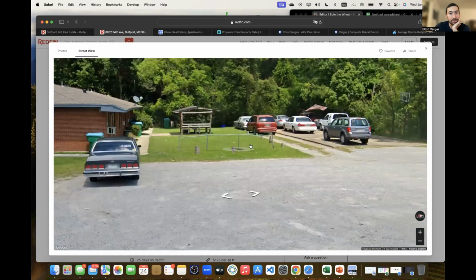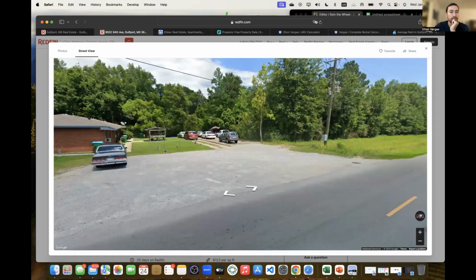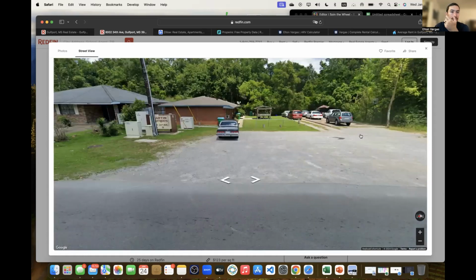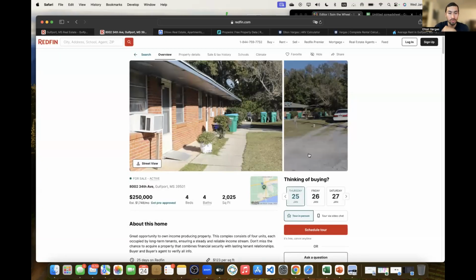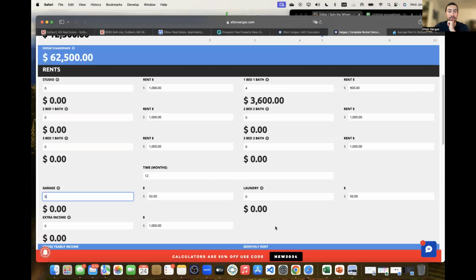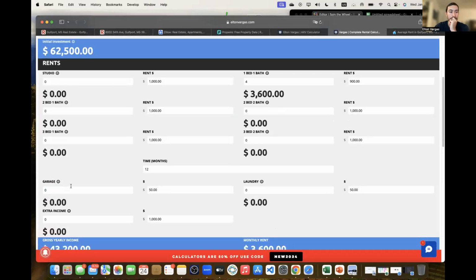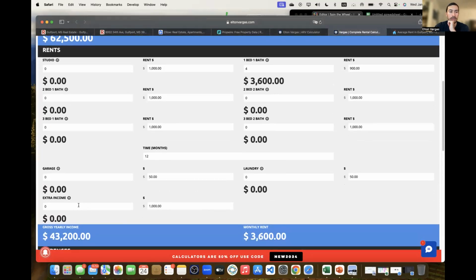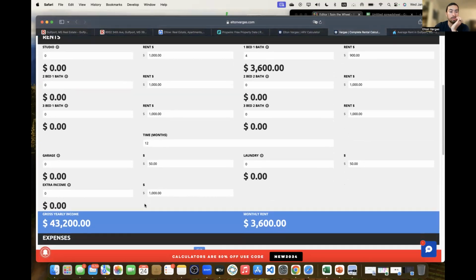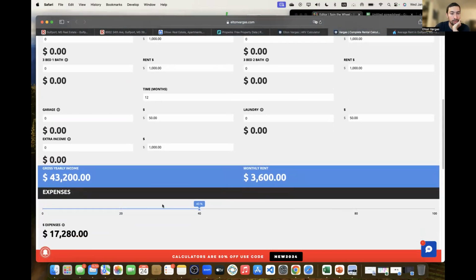But honestly, if it's doable, make this other lot and convert it to 4 other units. It is going to take extra money to build those 4 units, but it's definitely going to bring more value into the property. Spend like 200,000, maybe $350,000 on bringing in extra units, and then just collect extra income. Any extra income, like a garage, laundry, anything that can bring in more overall, that's what I'm trying to do.